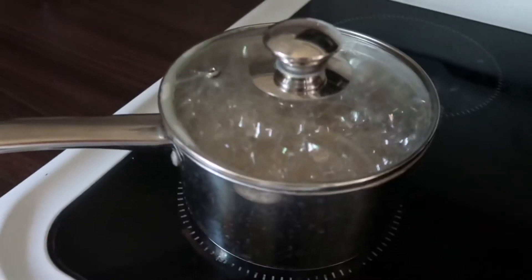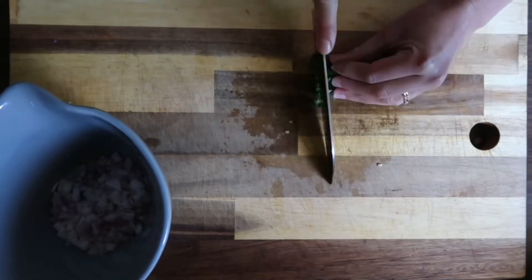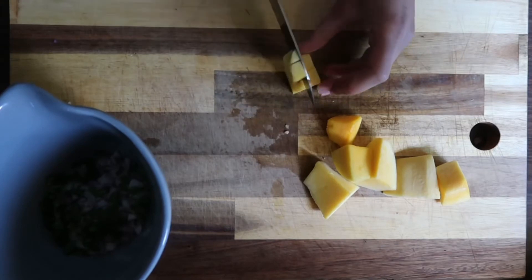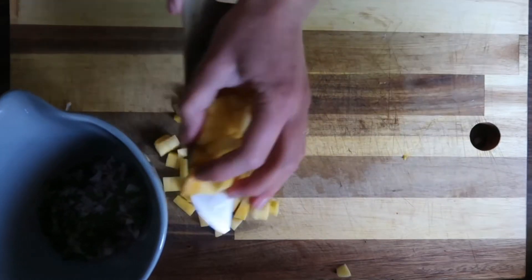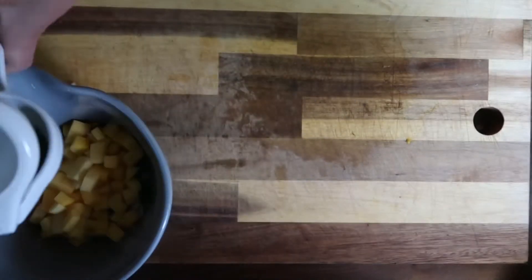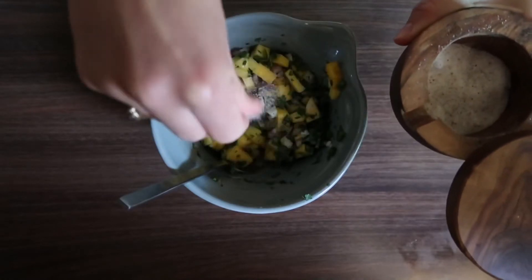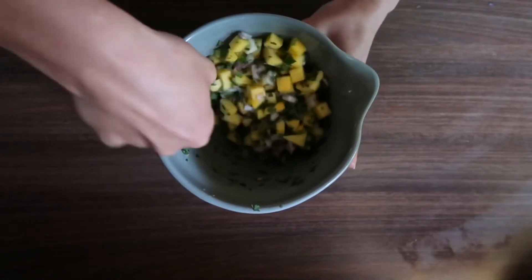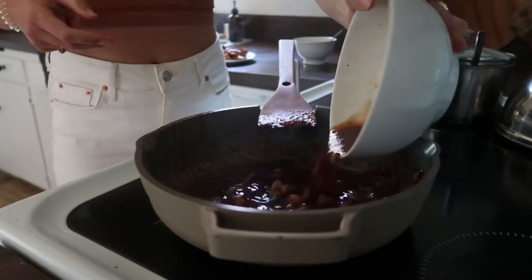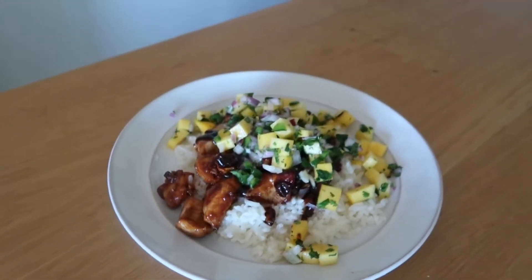While the chicken and rice cook, it's time to make the mango salsa. I never measure anything when making salsa, so just eyeball it and make it as spicy or mild as you like. I add red onion, jalapeño, fresh mango, fresh lime juice, cilantro, and a bunch of salt. Mix up the salsa and check the rice — I always cook my white rice in bone broth. Now for the sauce: pour in the rest of the marinade and cook it down on simmer. And there you go.